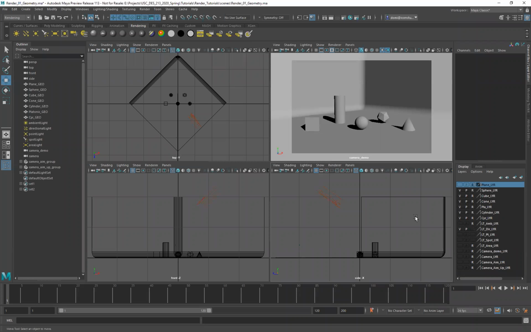There we go. All right, so this is your basic lighting. The key thing after you've set up your camera is to go in and get some lighting on things. Generally I suggest putting up a directional light just so you have some light going on right away to get an understanding of what's happening. Maybe put in a small ambient light just to put a little background light into things.